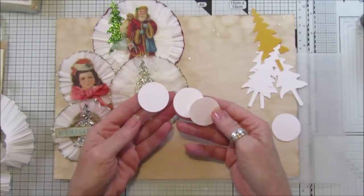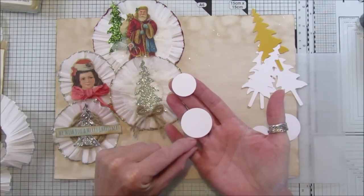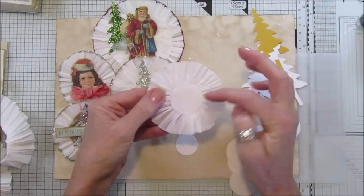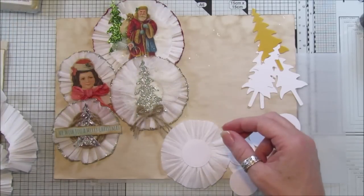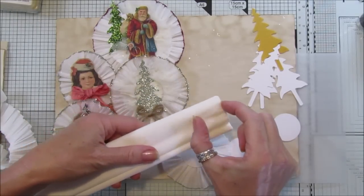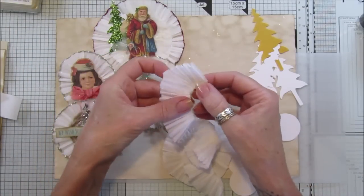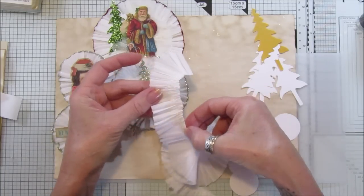So what I've used - I've used some little punch circles, I've got a couple of different sizes here. It doesn't really matter what size you use, so use whichever punch you've got, because all it is is to pop the crepe paper around it - it's just like a little base to stick it around. I've got a big piece of crepe paper and I've just cut a little section off, about an inch, and then I've popped it through the sewing machine and sewn down one edge. I found this was the easiest way to do it - just gathered it up and sewed it down.